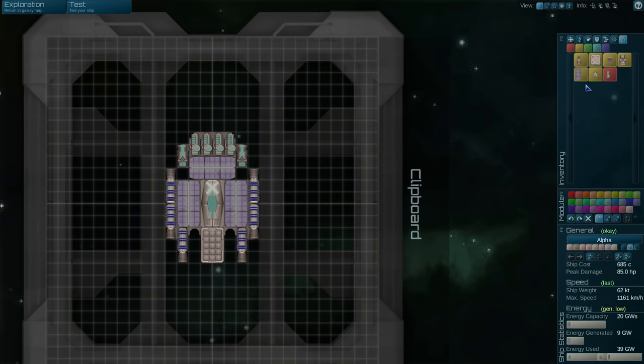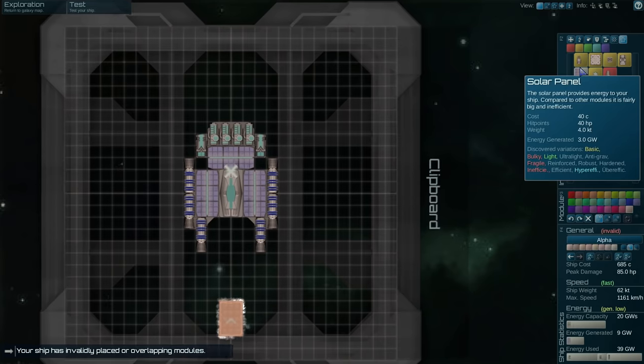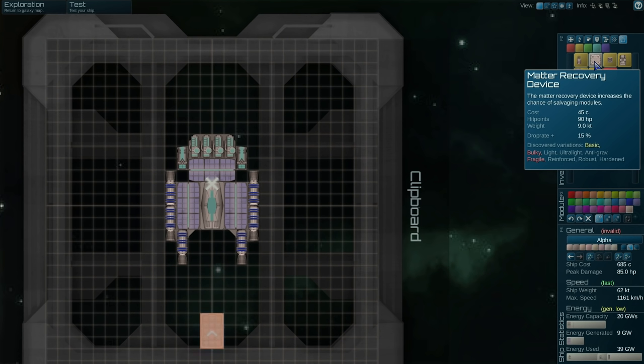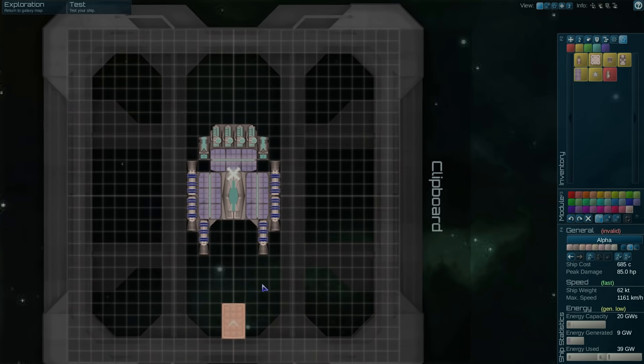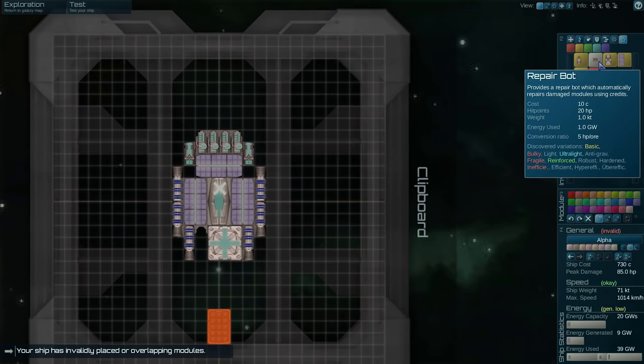There's also an item called a cargo container, which increases the chance of salvaging materials. And at first you're like, well, why would I ever use this one? Because it's got a drop rate plus of 15% versus the cargo container, which is like 20%. And the reason why is because the cargo container is only for your own personal goods. So we definitely want to use this because the more stuff we can salvage from enemies, the better.